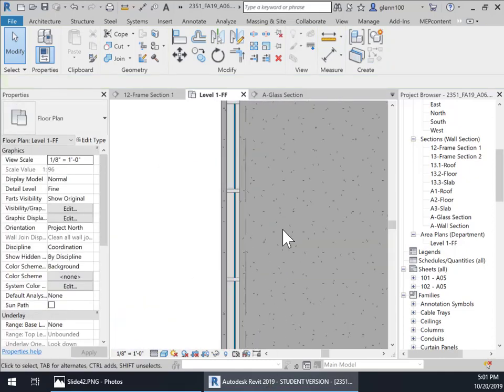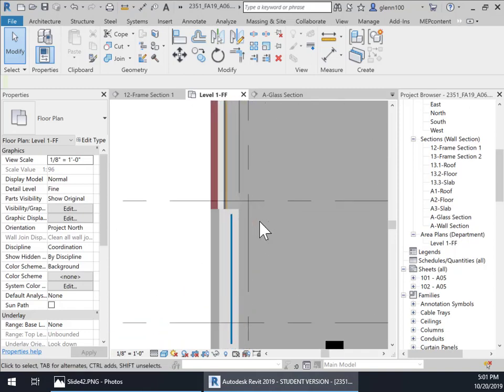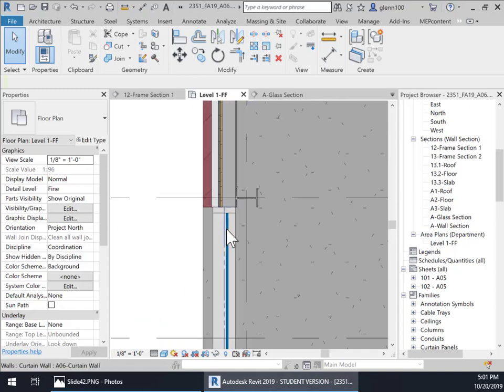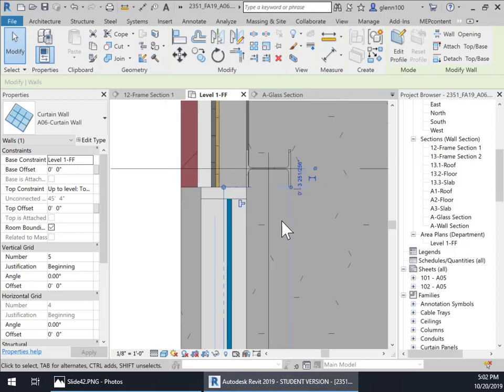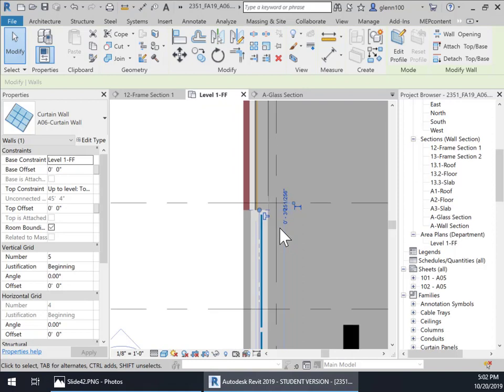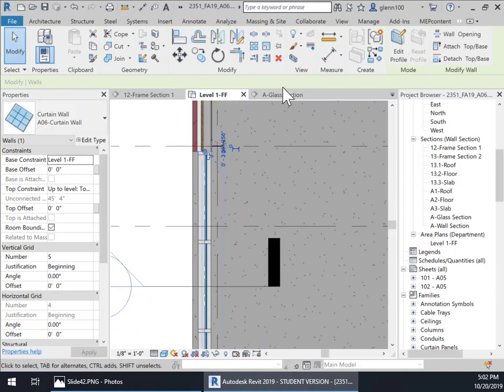and so now that curtain wall is lined up the way it's supposed to be. Now when you've disjoined it, I'm going to show you something. If I click this, notice this little T thing right here. That's the disjoined symbol. So that means that this wall's been unjoined from any other walls. And if I want to join it back to this wall, all I have to do is click on this and do that. But for right now, I'm going to just leave it like it is.